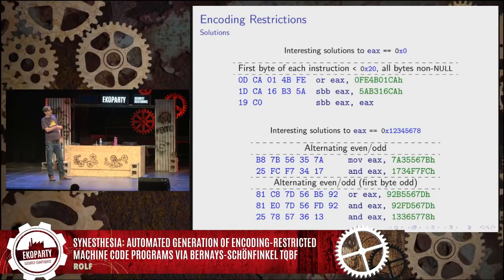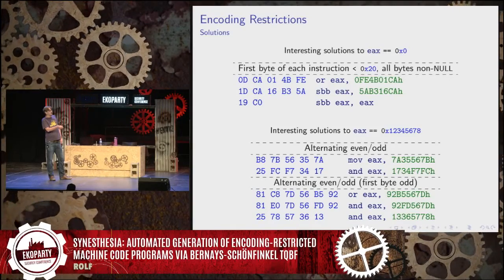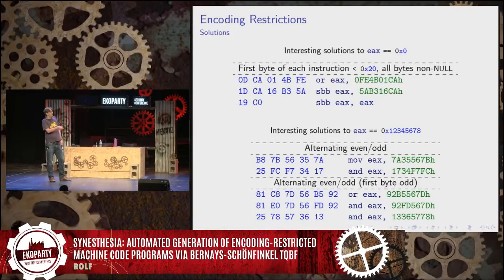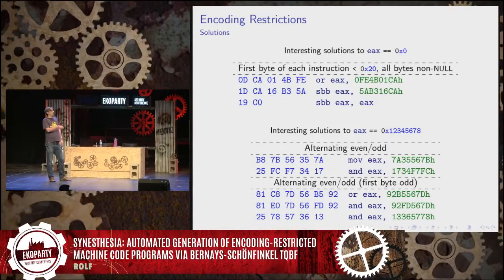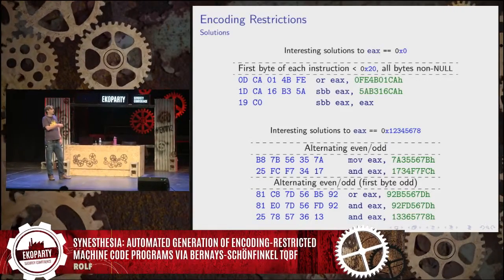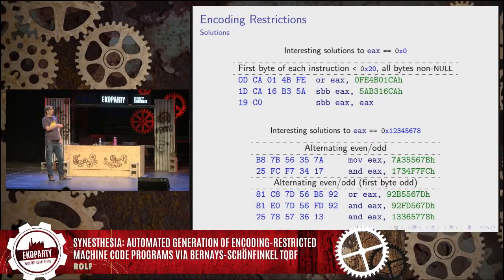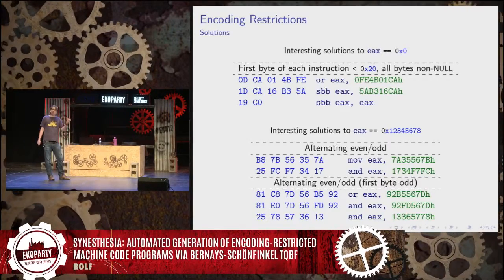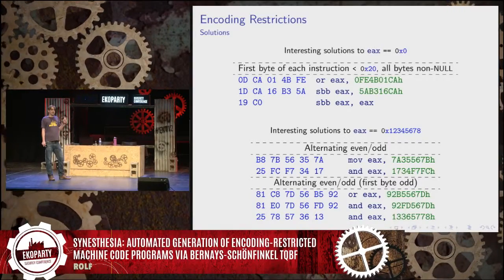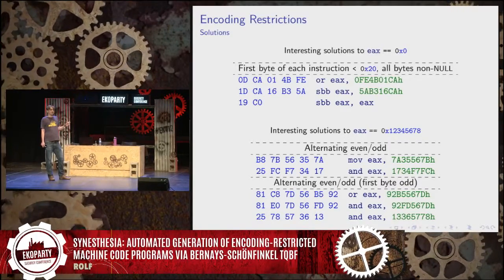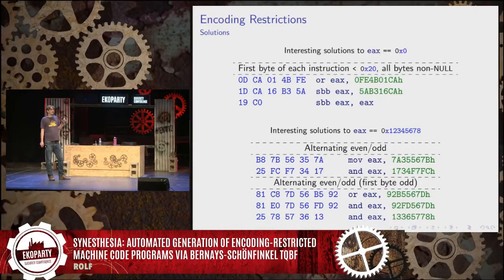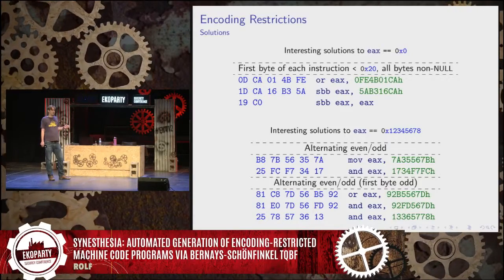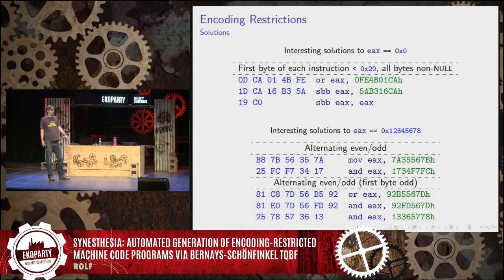Given that we don't know what the value of EAX is beforehand, we perform this OR EAX with some large number, and then the SBB instruction is going to subtract, basically, EAX by some other number, and then SBB EAX, EAX. If you know x86 assembly language, you know that SBB is like subtract, except it also subtracts the value of the carry flag. So we could use that to set EAX to 0, but we would need to know that the carry flag was 0 before we did SBB EAX, EAX.